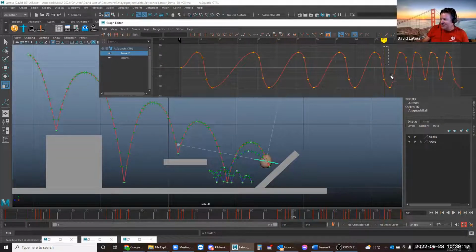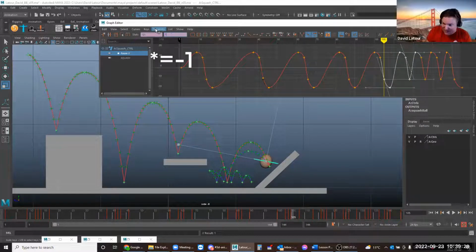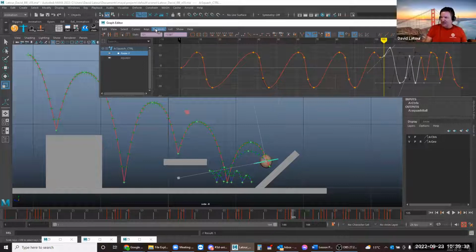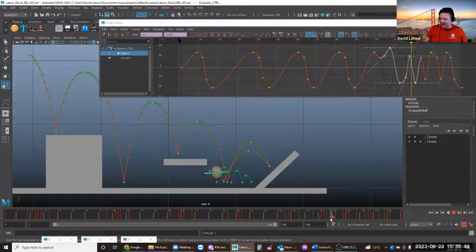So I'm going to say 105 to 120, asterisk equals -1, which means take whatever you've got right now, give me the opposite, invert that curve, and boom, now it's angled in the correct direction.